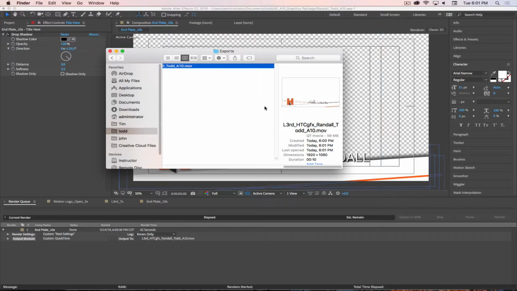The other thing that you could probably do here is save out the After Effects project. So if they had multiple names that they were going to use for their lower thirds, you could save out the After Effects project, and then they could go in and they could change the text and make it whatever they wanted, so that they can fine-tune the graphics for a specific project or person or whatever.